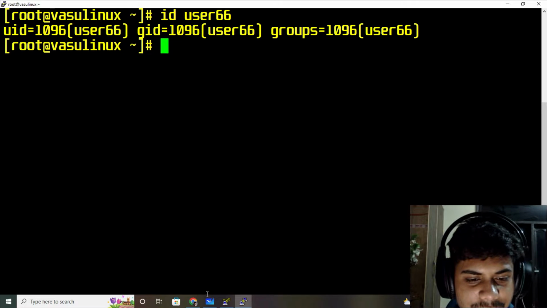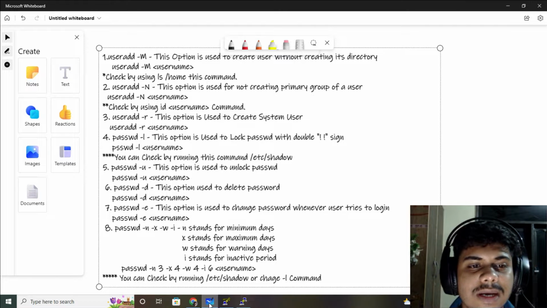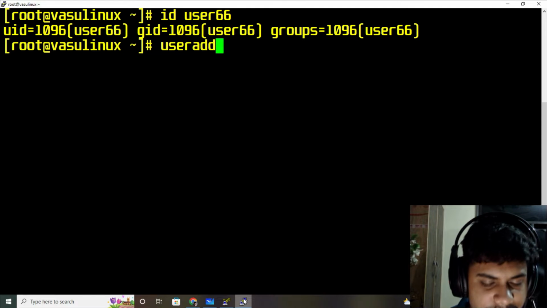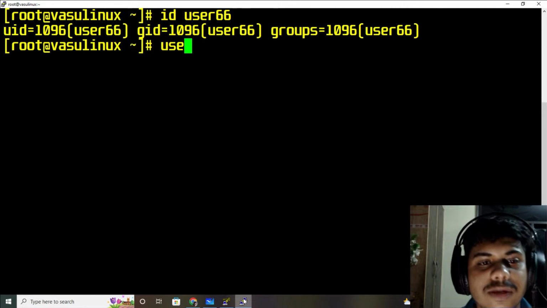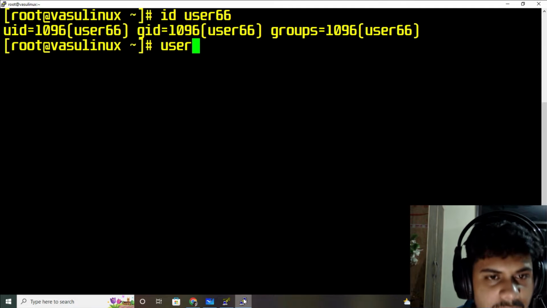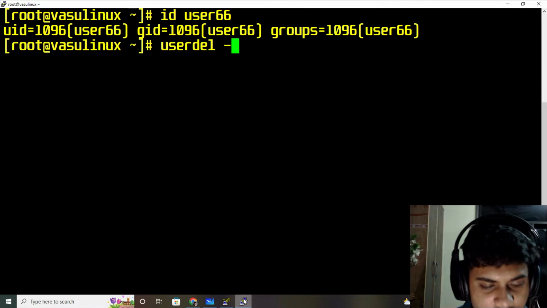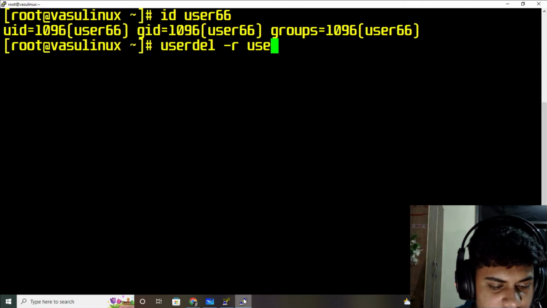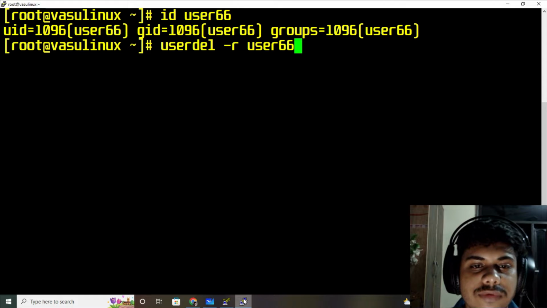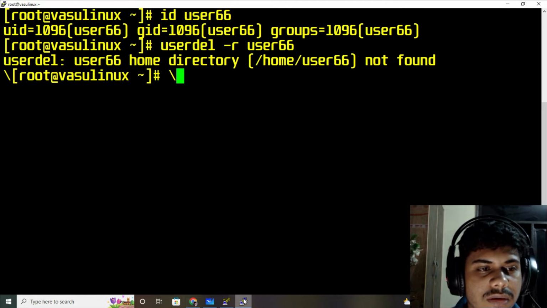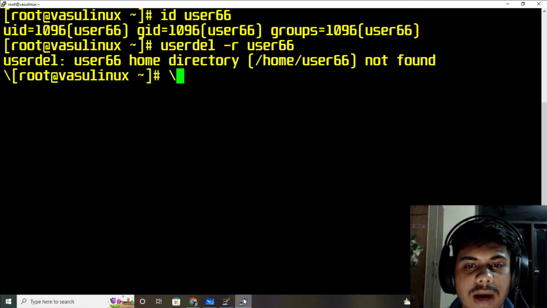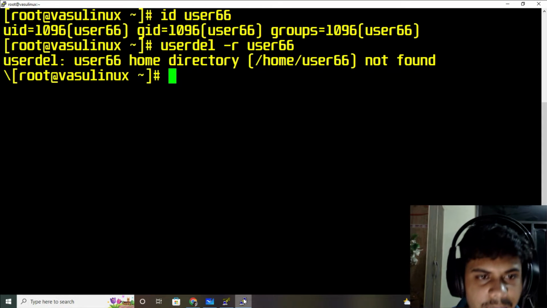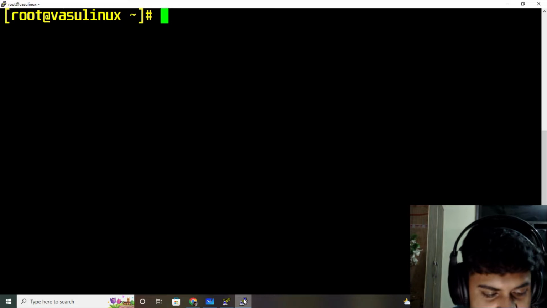But when I create with this -N option, let me first delete that user. userdel -r user66. Home directory not found. So how can I delete that? I really don't know. So let me just create a new user for now.